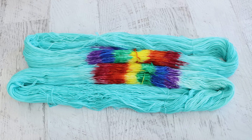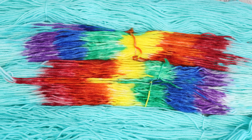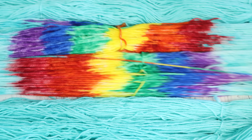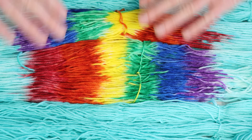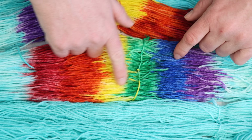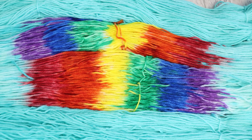One other little note. Some of the colors here don't necessarily look like they're that sharp anymore, but that's not because of how it was dyed. That's because as I move the yarn, and I'll move this as an example, things shift relative to one another. I can try to move that back, and because of that movement, that is blending these transitions a little bit. But if you notice the color transition from the orange to the yellow, from the yellow to the green, there might be a little bit of softness in there, but really not very much blending.